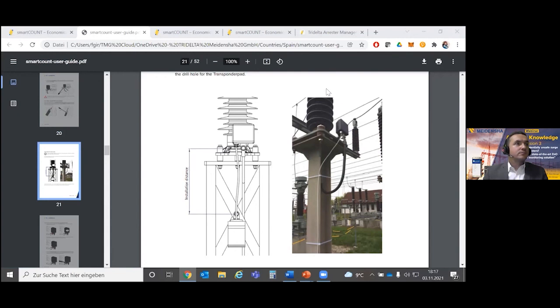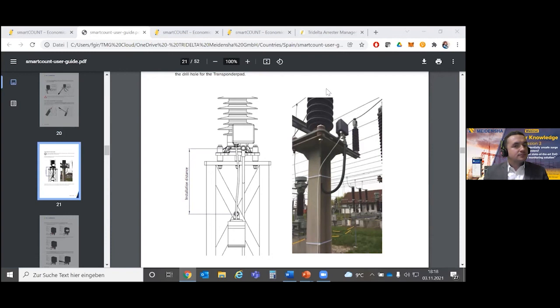What you might not know is that we have done tests, yes, and we have experience with the smartCOUNT failing in a safe way, breaking down just like the surge arrester.